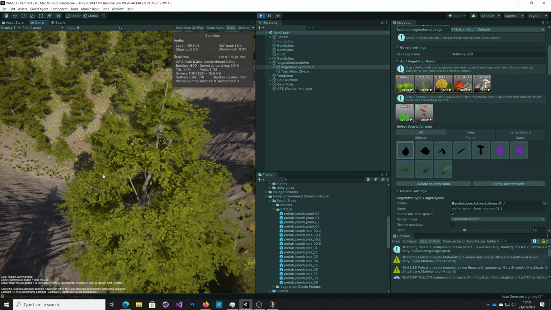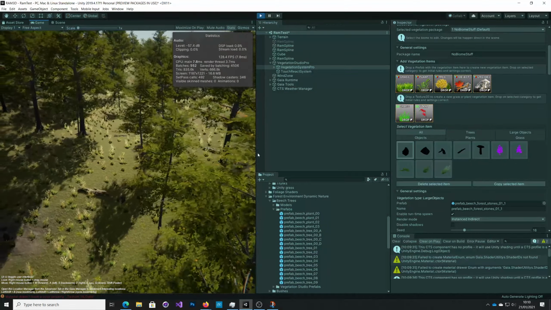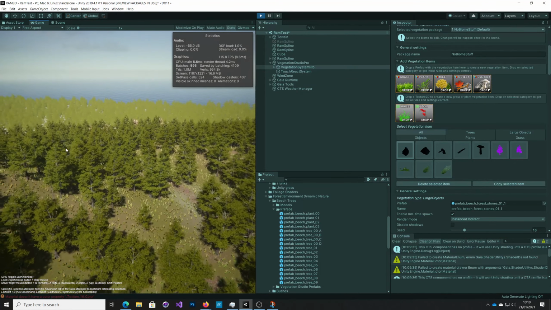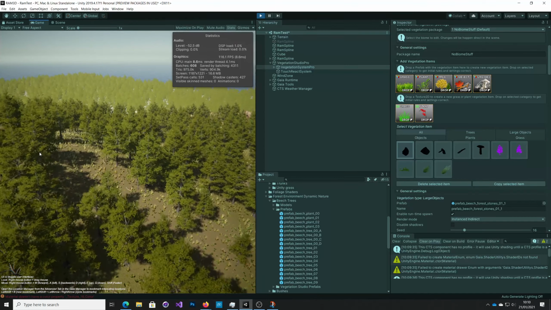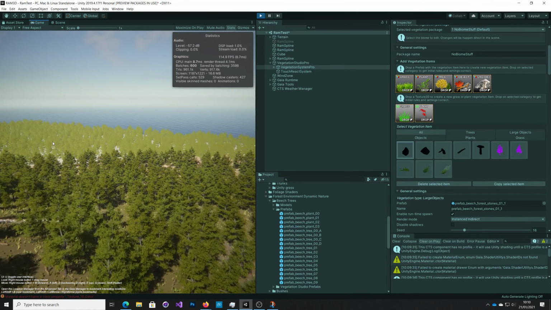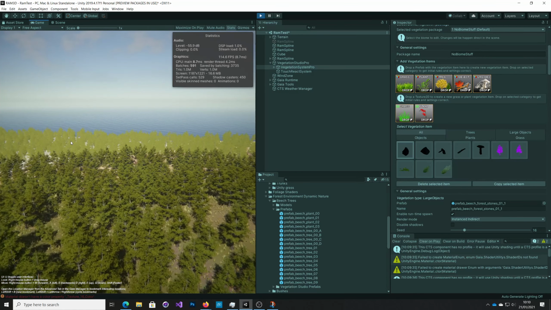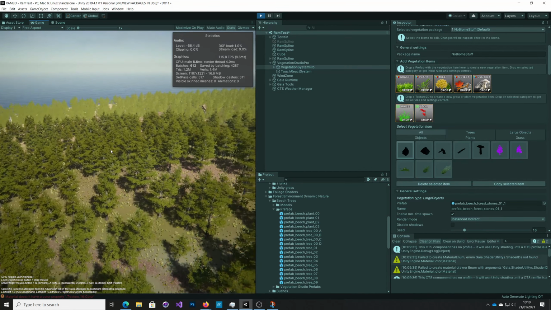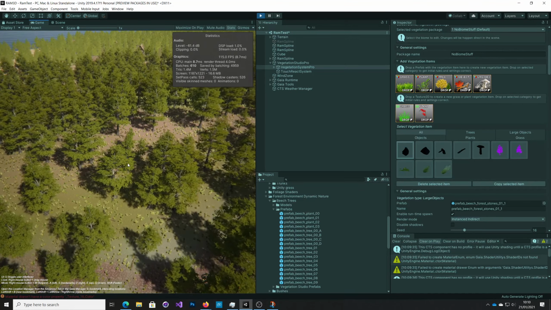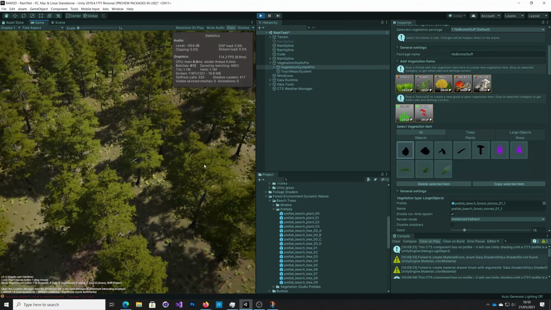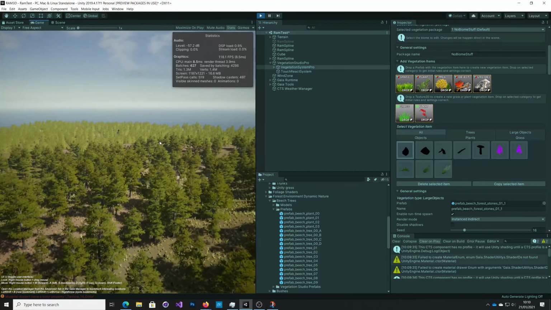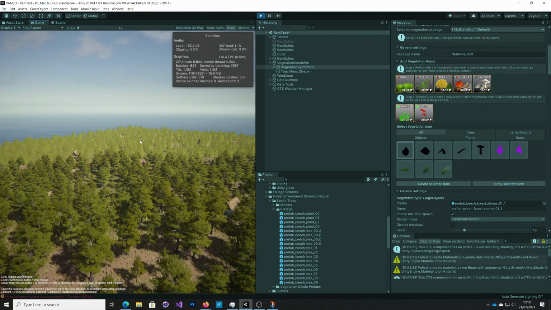So this is why people use things like Vegetation Studio Pro over the default GAIA, because, just to be blunt, the performance is considerably better. That's certainly in the demo I have here. I'll play around with the grass density, because it's nowhere near, to be fair, the grass density we had before. So it might be comparing apples and pears at the moment, but we'll see how that goes. But so far, I'm quite impressed with Vegetation Studio Pro.